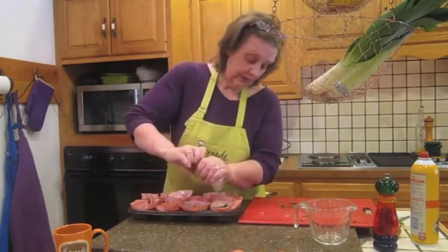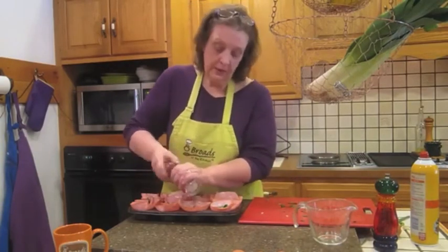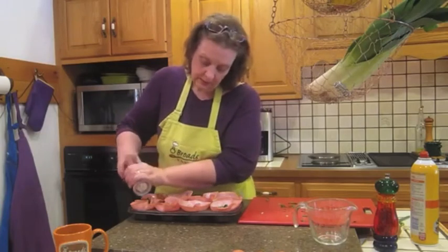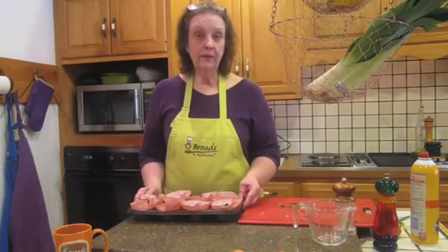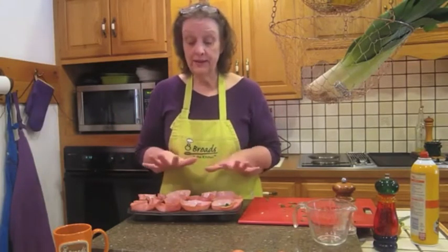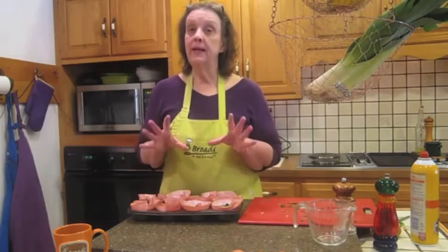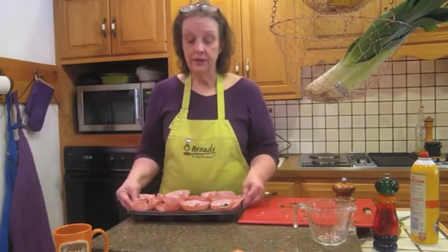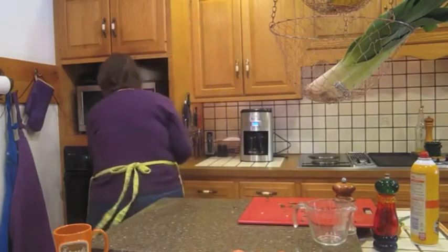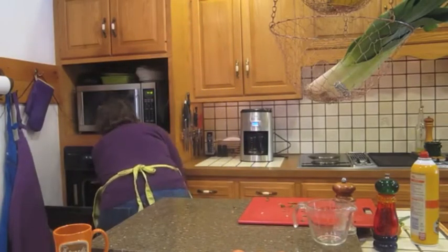Pretty much anything that you can think of works here. I have some pink Himalayan salt. I don't over-salt anything going into the oven because your guests can salt it according to what they like — there are a lot of people on low salt diets, but you do want some salt to give it flavor. So there we are, all ready for the oven. We're going to pop those into a 400 degree oven for 12 to 15 minutes, just until the whites set. You want the white totally set and the yolk kind of runny. You'll be able to tell by jiggling it — the white stays still. Into the preheated 400 degree oven, into the middle.